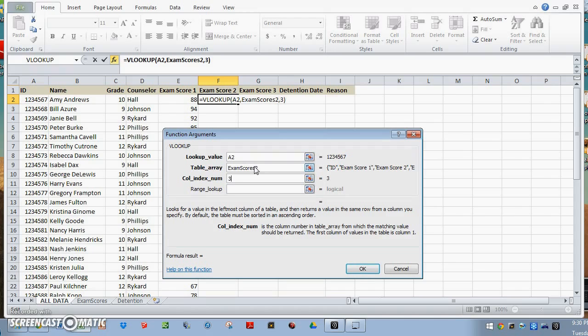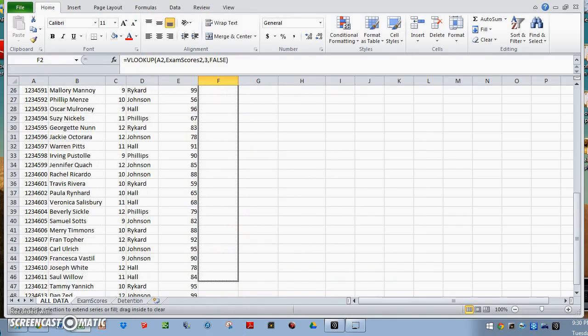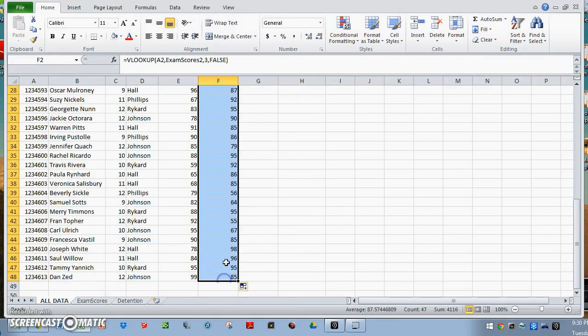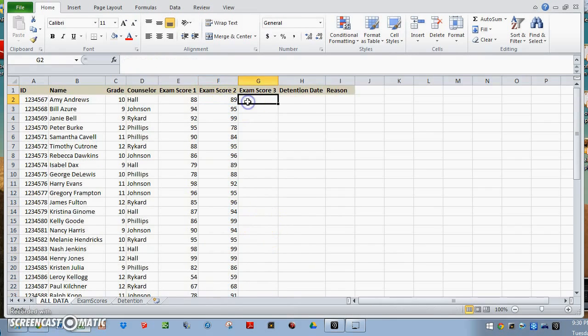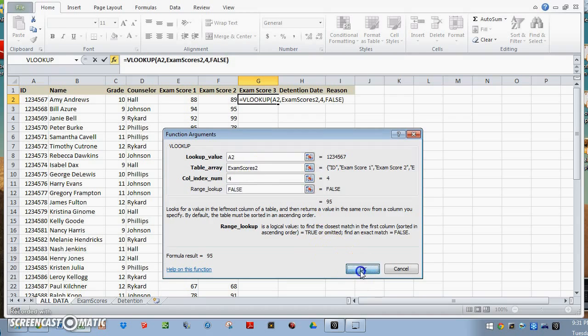This time the column is 3 and false. Again, drag it down, and we'll repeat the process one more time. This time it's column 4, and again, false.